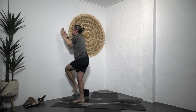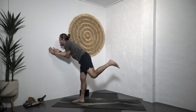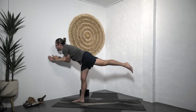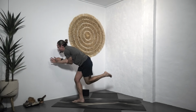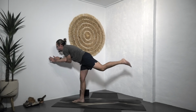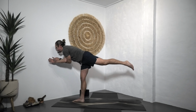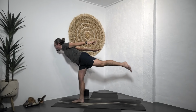Warrior three with eagle arms. Left knee comes up and then purposefully sweeps back. Taking your time, finding the presence. Motivation to move in a vinyasa-like way. Holding for three. Maybe those sort of knee to calves or just a little bend of that knee. Good. And hold. Airplane. Ooh, balance there. Good one.